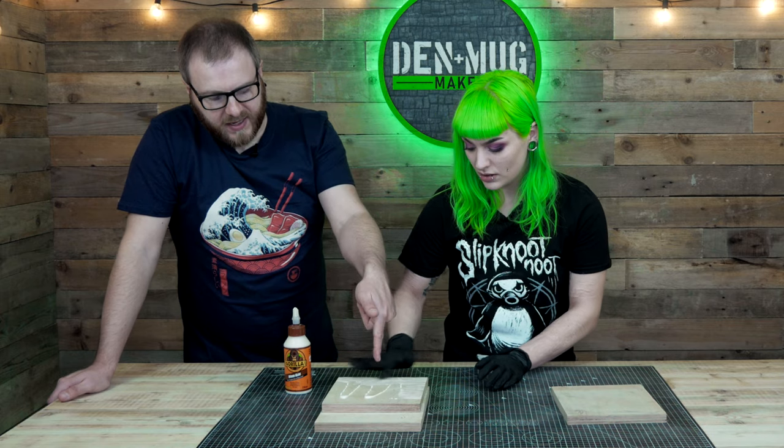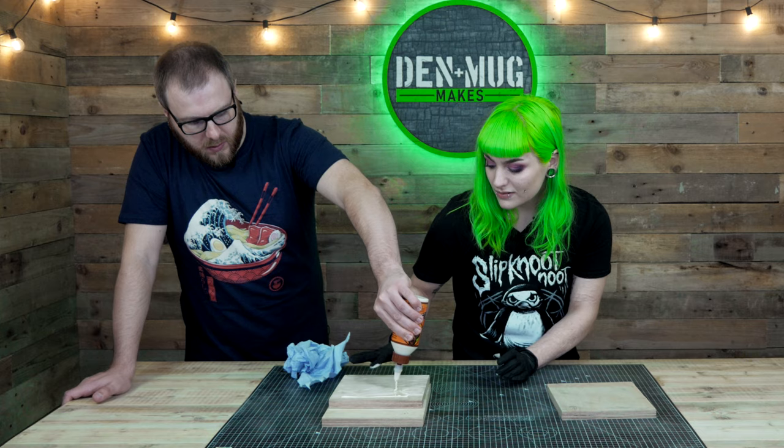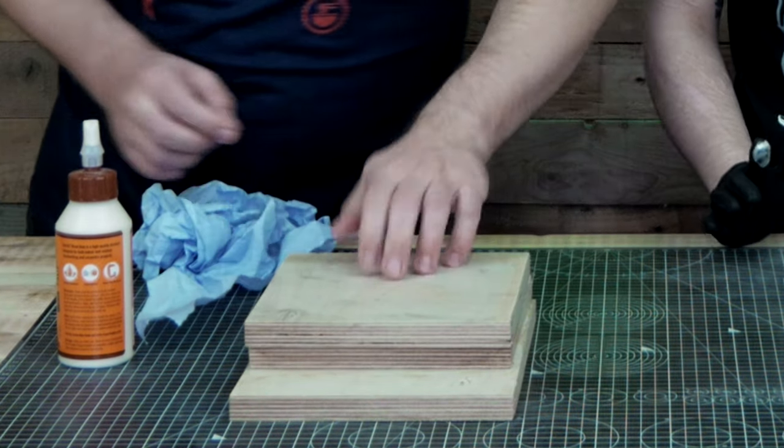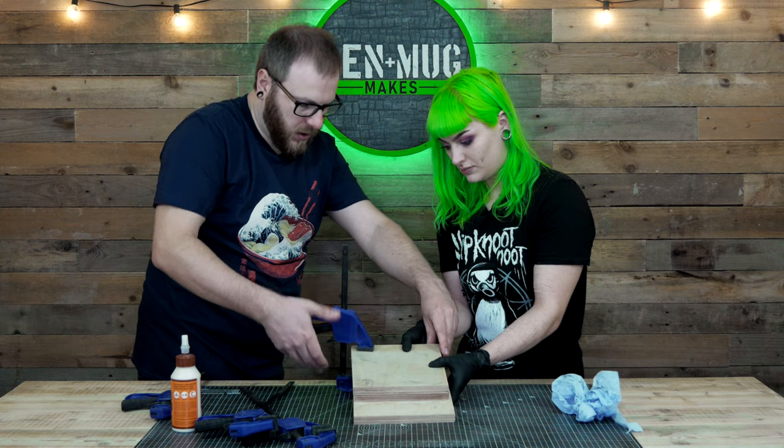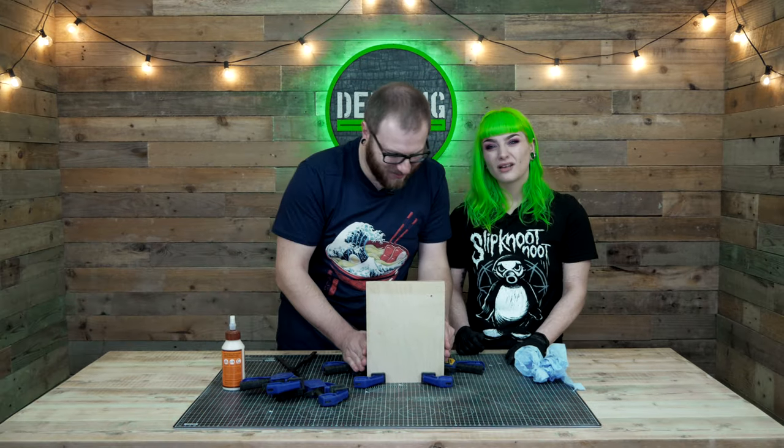What in the F is that? Oh, that ain't on, mate. That's a piece of wood. No, we're more near. Clamps. Let's not be idiots about this. Let's just do it like that. That'd be well easier.